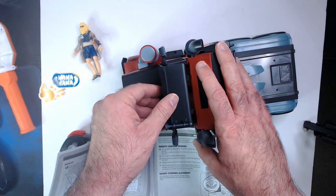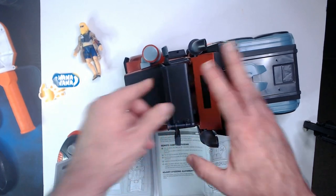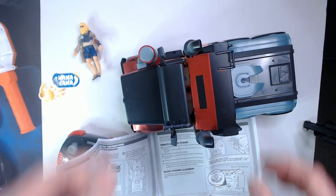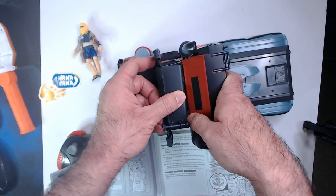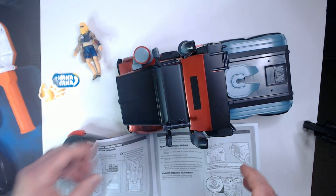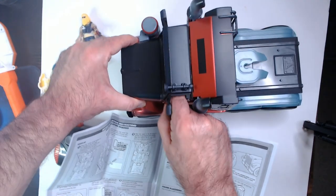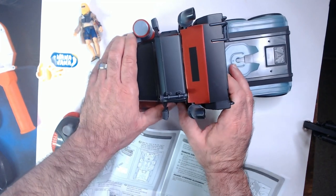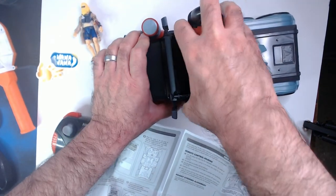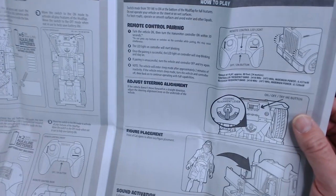Now this side you can bend this down to fit them in there. All right. I guess it snaps back down. Okay, it works. So it's an easier way of getting them in there besides the doors, which are a little fragile. Yeah, they seem a little bit on the fragile side there.